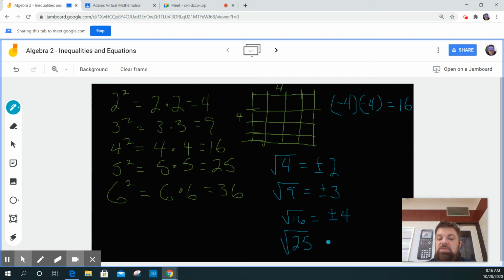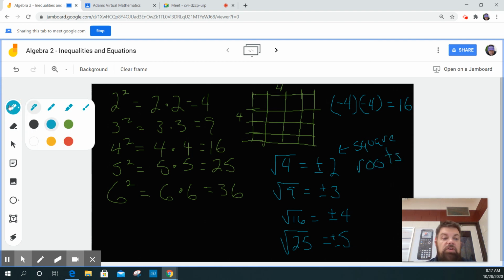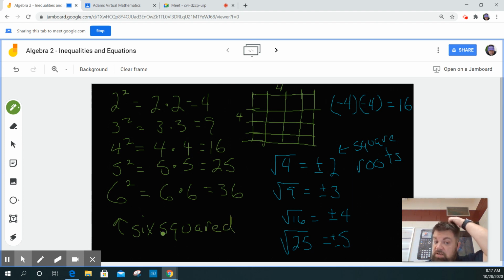So a lot of times, because one is a square root, kids get that confused with the square. So this is what we call a square root. And then over here, this is what we call squares, right? This is a square. So we would say 6 squared. And kids don't pay attention. They're actually 2 different terms, right? These are squares, and these are square roots. Does that make sense?